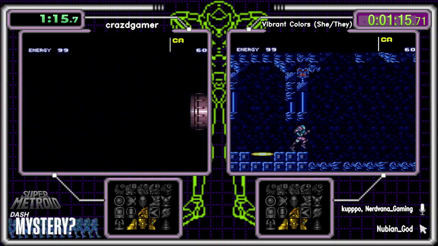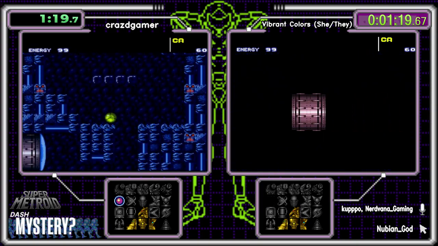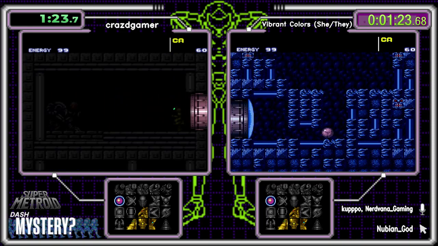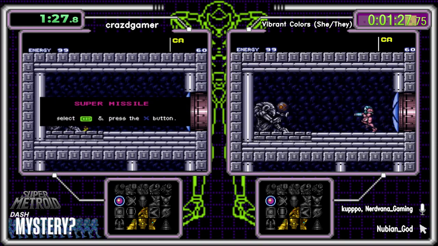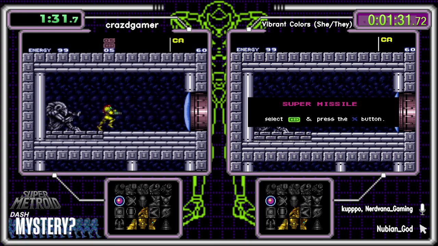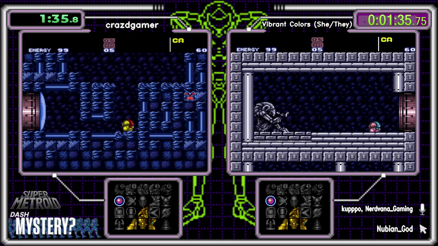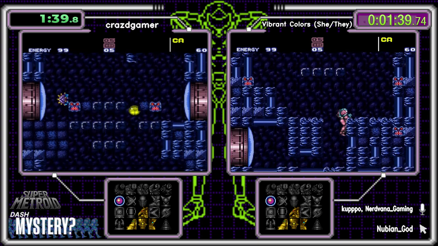So Vibrant Colors is choosing to go up the top, and then Crazed Gamer is using the Morph Ball as intended, going down. And let's see over here at Alpha Missiles. And we get supers to start us off, so we're getting our first ammo packs out of the way early. Yeah, supers are definitely an early sight you want to see, but it's not quite power bombs. That's really the dream that you want to get early, just so you can potentially go ahead and check meme route.